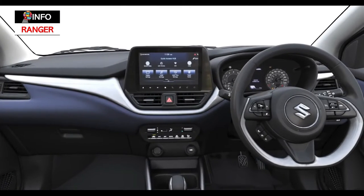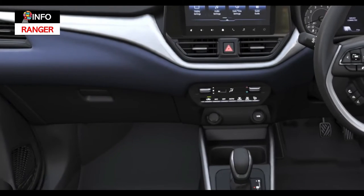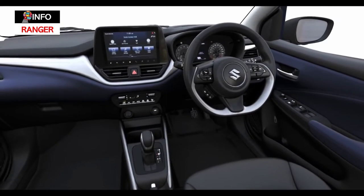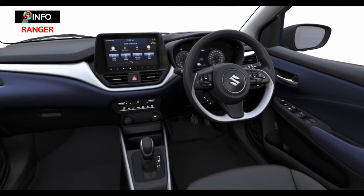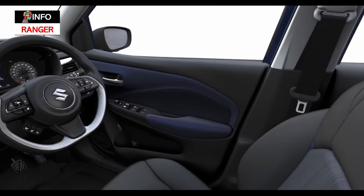It's on the inside that Maruti has gone the whole hog with the new dashboard for the Baleno. The dashboard sports a layered look and also uses colours to enhance the effect, with black on top, a silver accent line running across the width of the cabin, and the lower section and door cards finished in dark blue.